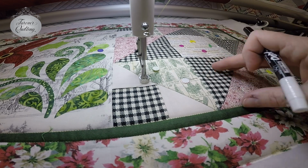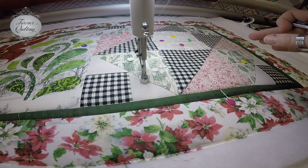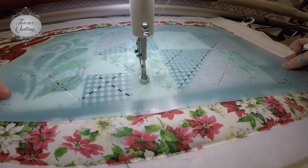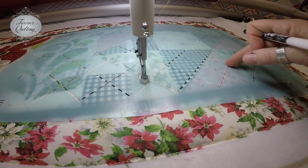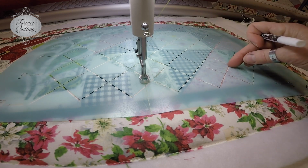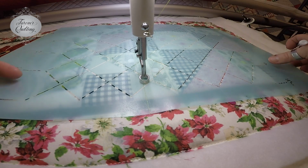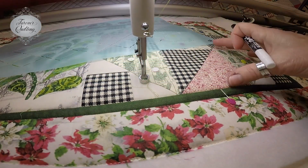But this fabric is super busy. So because of that, if I try to use one of my stencils and mark it with my powder, like I usually do, it really won't show. It's just too much print in the fabric. So I could use a blue pen or a purple pen, ideally a purple, because all I need is just a couple of registration marks. But again, too busy of fabric. I could use the blue water-soluble pen, but then I'd have to soak the quilt, and I really am not in the mood to do that. This is a little Christmas table runner, and I just want to use it without having to wash it.